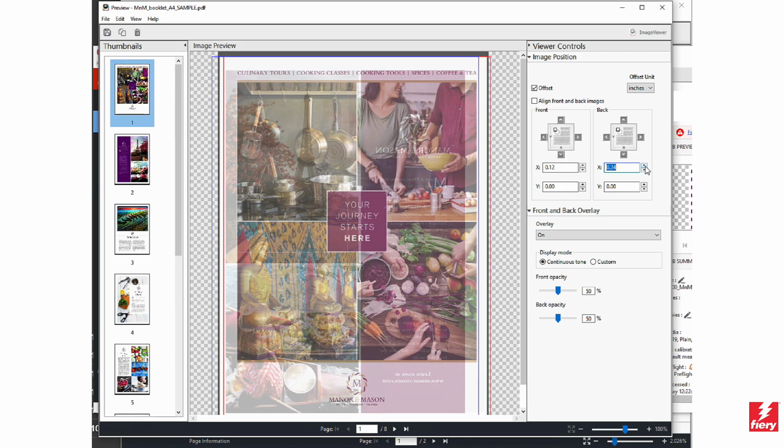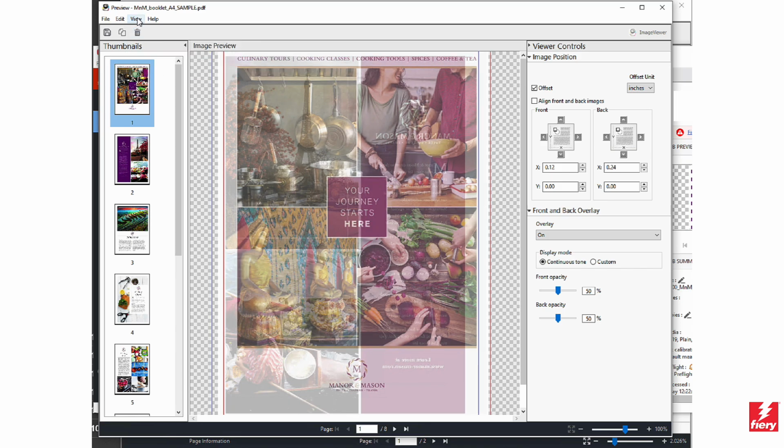As I shift the image with small increments, you can see it move. We can also see the expected non-imageable area, as seen in the gray rectangle around the edge of the sheet. This predicts the area that the press will not allow content to be printed on. So when you are shifting the image too far, you can see when it will interact with the imageable area. That non-imageable area can be disabled as desired. While this behavior is standard for all Fiery FS600 servers, if your Fiery server has a license for Fiery Graphic Arts Pro or Colorite packages, you can use Fiery Image Viewer for a more precise preview.